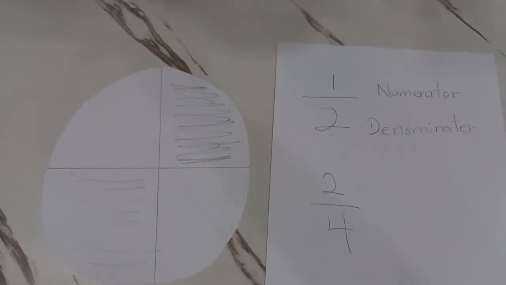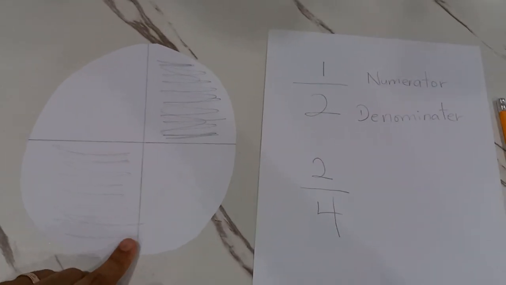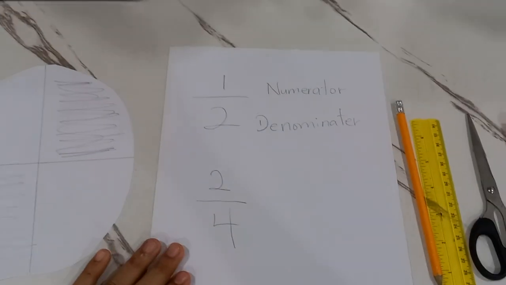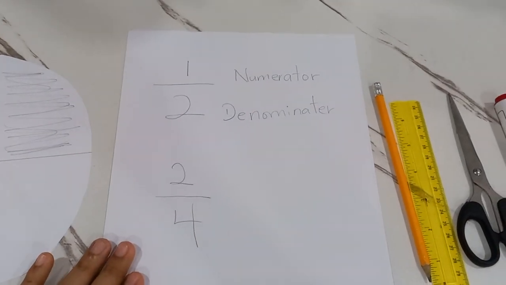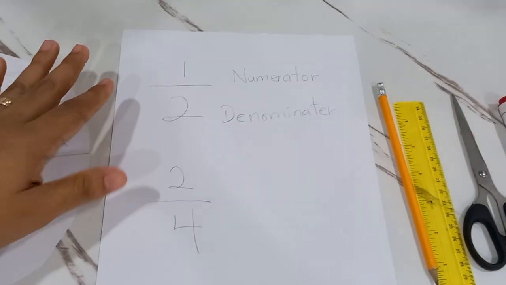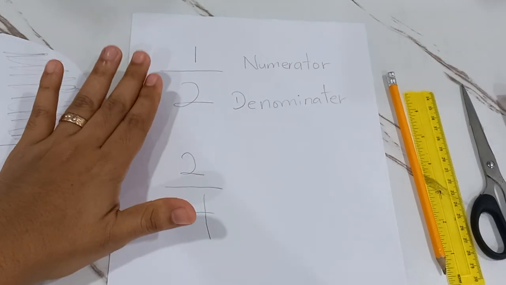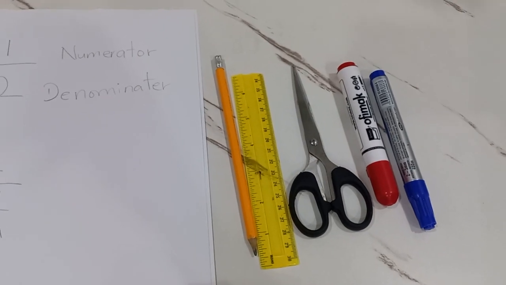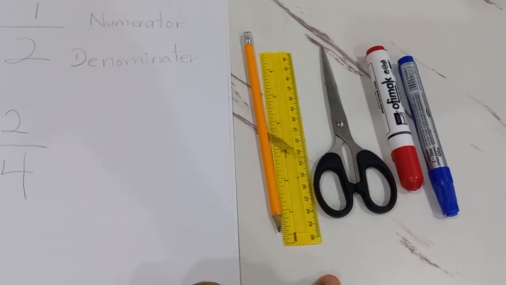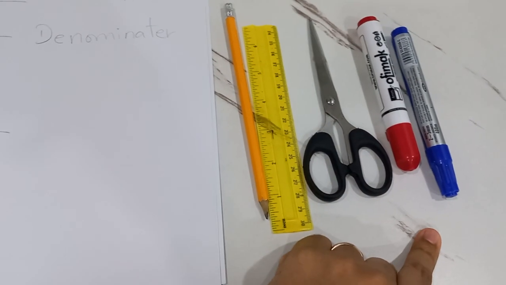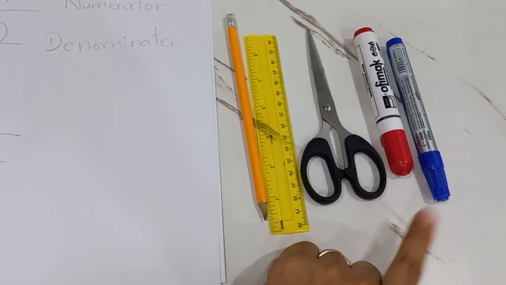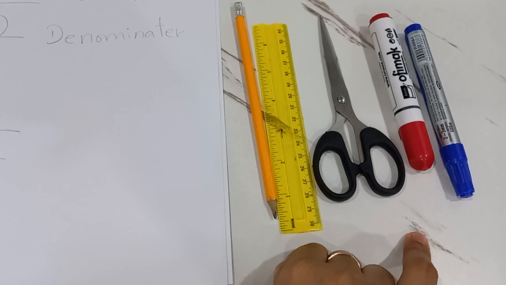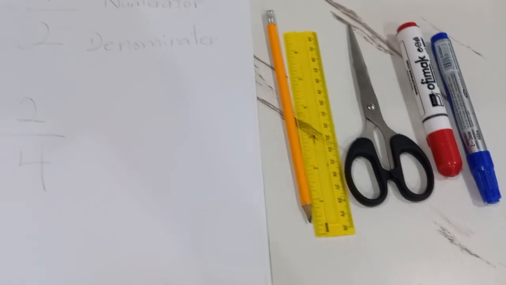So here I have some materials. I have a paper cut into a pizza size rung. We have some art pages demonstrating what is a fraction, what a fraction looks like. We have some materials here that the students can use. Of course, these materials are only here for demonstration purposes. The students will be using kids-friendly materials in this case.